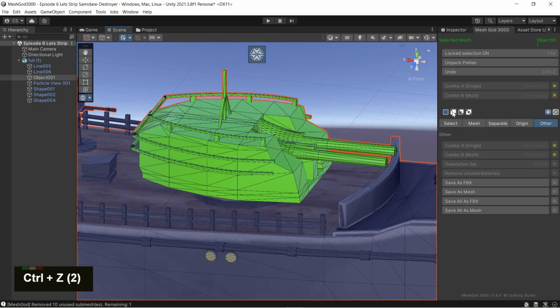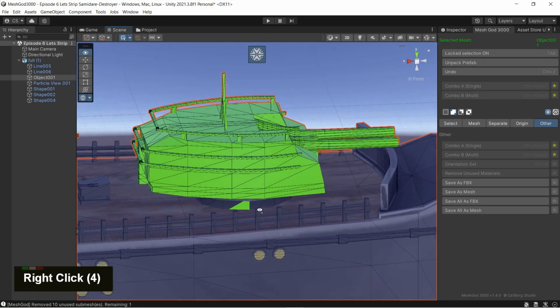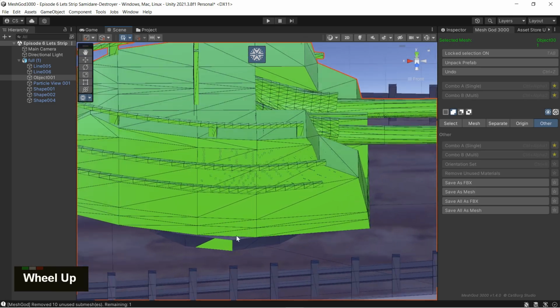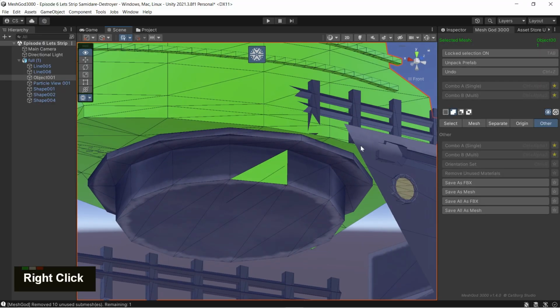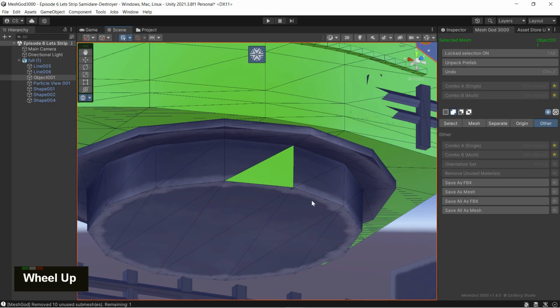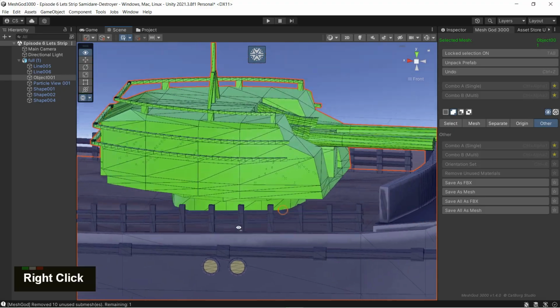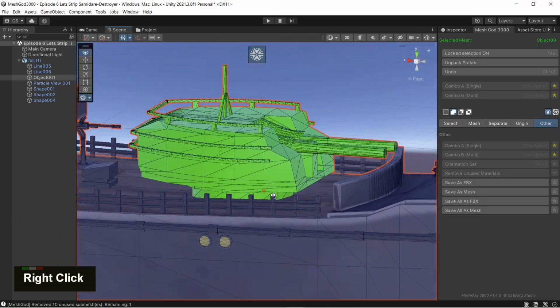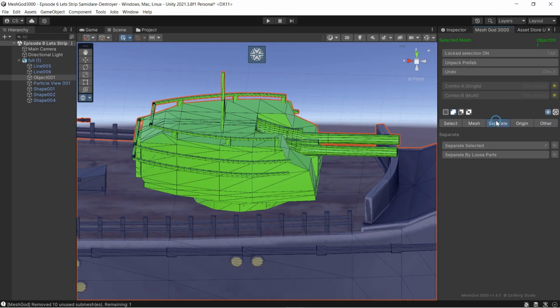So let's undo, change the mode to add to selection and click here. Okay, we click only a single triangle here. Now when I use the plus button, I will select all of the remaining parts. Perfect. I believe I have all of the parts selected.